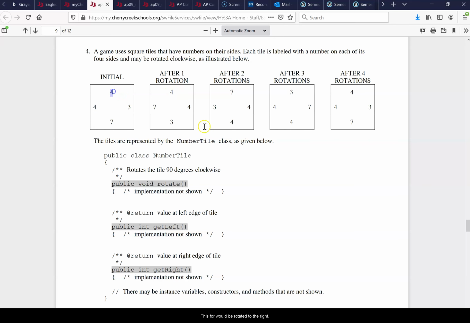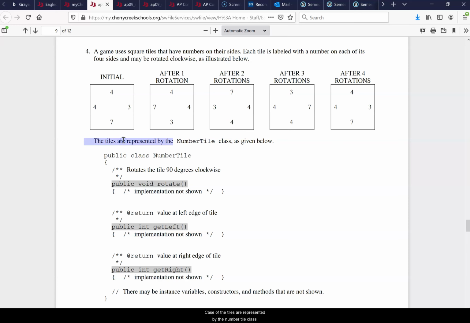This 4 would be rotated to the right, this 3 rotated, and this 7 rotated. So you can rotate this thing 3 times before you get back to its original spot. So a total of 4, so that'd be 1, 2, 3, and then 4 rotations.